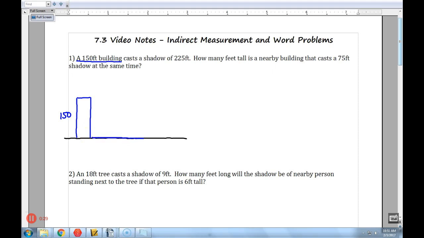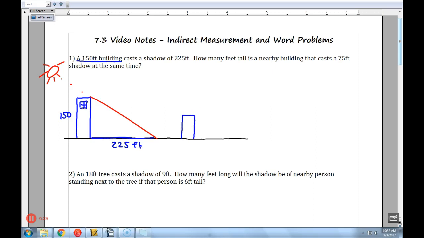So it's got to be a sunny day outside. And we'll pretend the sun is up here somewhere, casting a shadow, and it kind of comes down and clips this corner and comes down, and then you see the shadow on the ground. So the shadow is 225 feet. So we knew the height of this building, and it obviously has to be a sunny day in order for this to work. So then you have another building that has a 75-foot shadow. So a smaller shadow, I'm going to assume that it's a smaller building. So you have this small building right here.